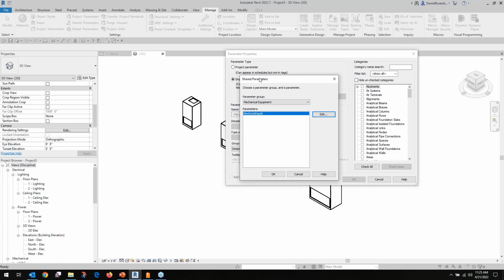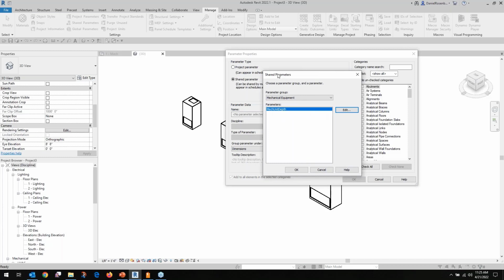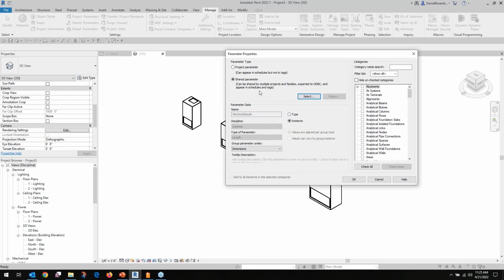And this is where I select it to get added back to the project. Now, this is where I need to be super careful. I'm sure I'll probably mess this up as we go. This is going to be a type parameter. When we scroll down here, this is the other major important thing.